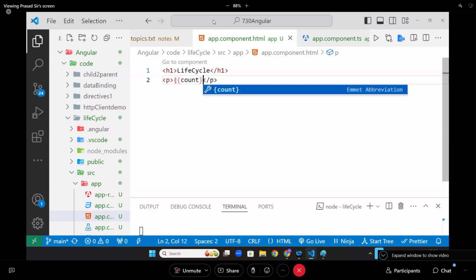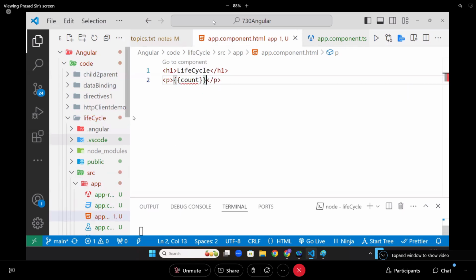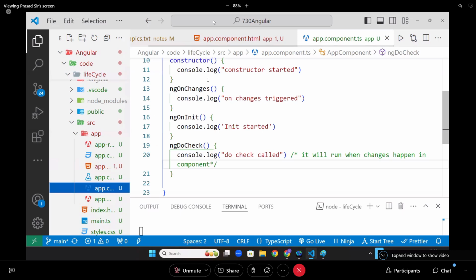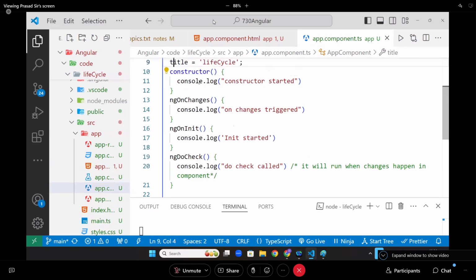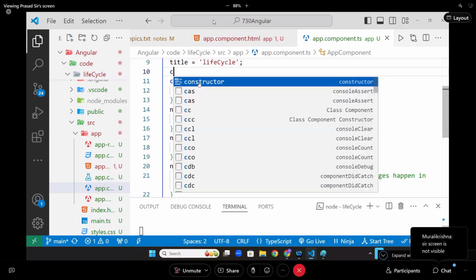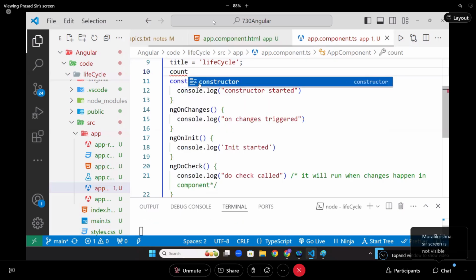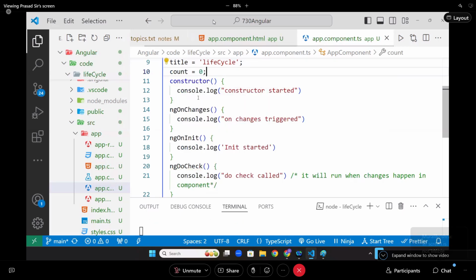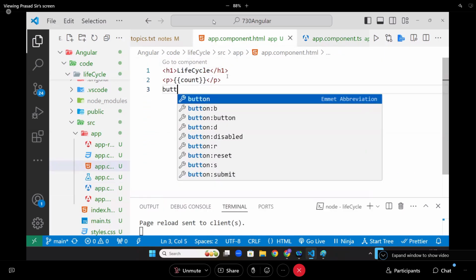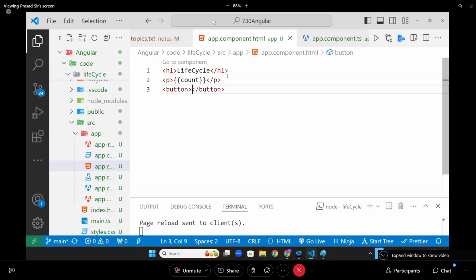count, count, count equals to 0. Now a button, plus, click.